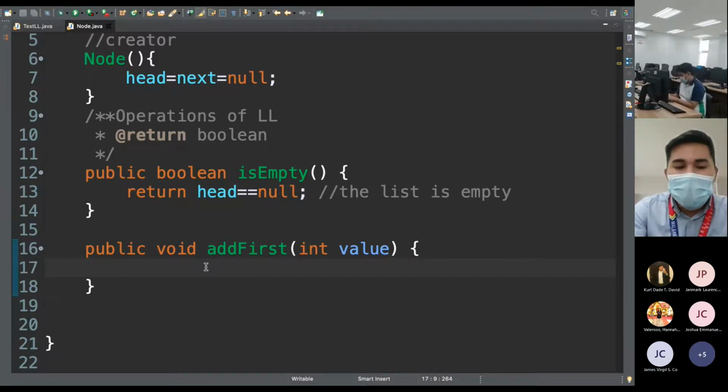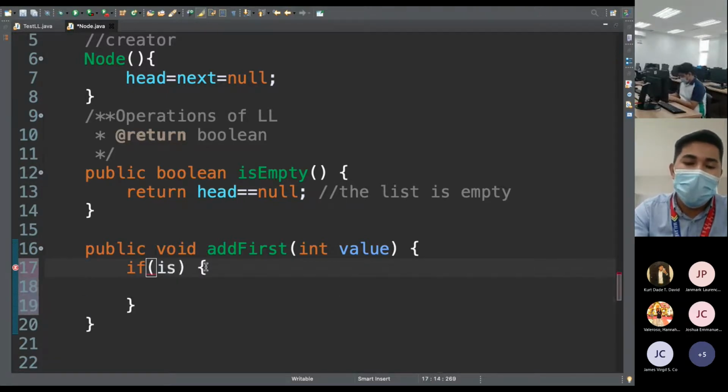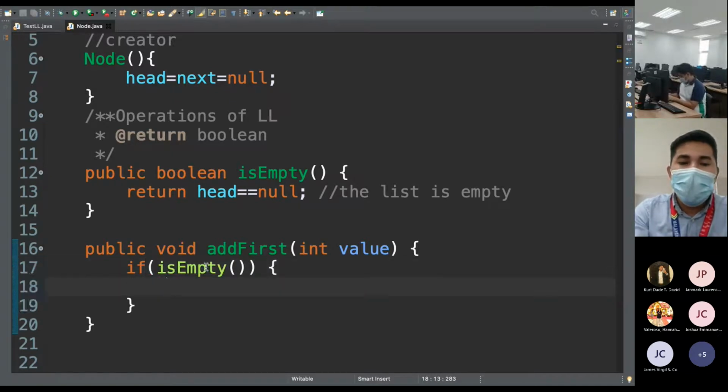So now you can have here, if the list is actually empty, then probably we're going to add that node at the beginning. Okay? So basically, i-test lang niya, evaluate lang whether the head is equal to null.